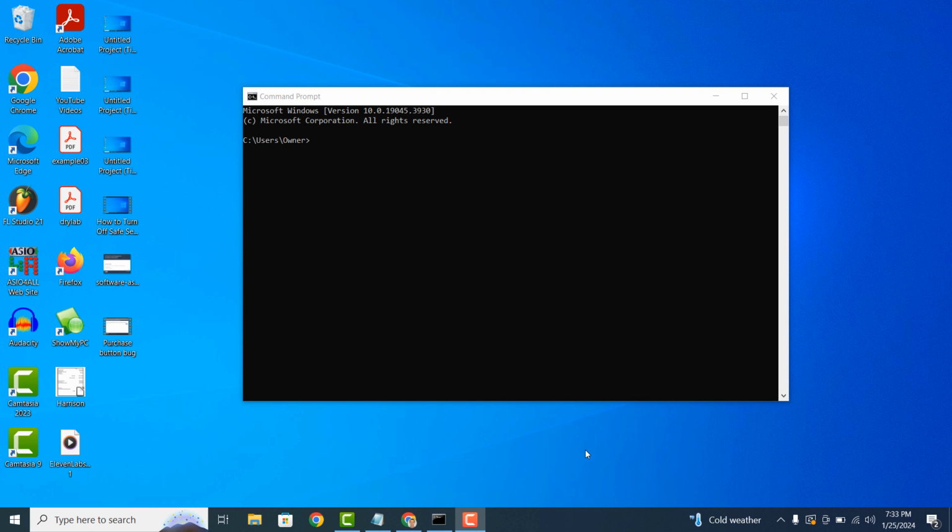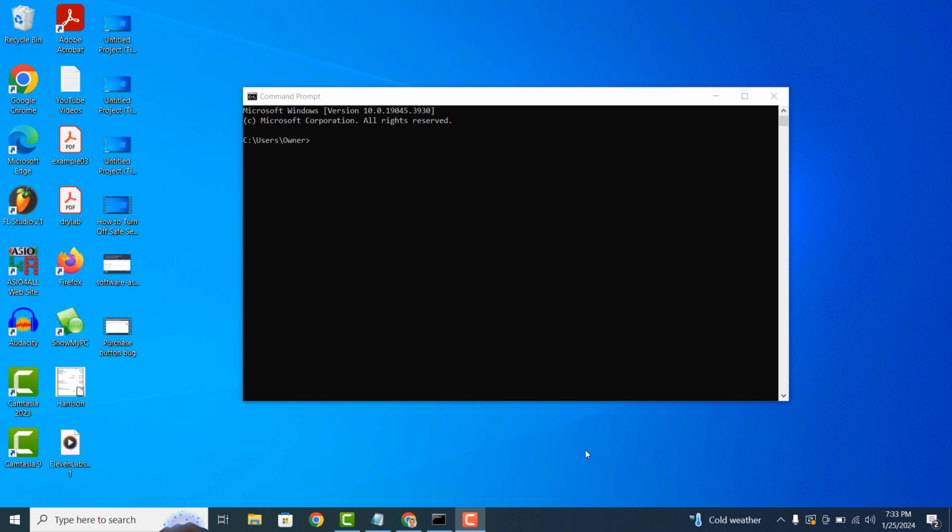Compatibility. While command prompt is a native feature of Windows, it also supports many commands and syntax conventions from Microsoft Disk Operating System, providing compatibility with legacy applications and scripts. PowerShell integration. In newer versions of Windows, command prompt coexists with PowerShell, a more powerful command line shell that offers advanced scripting capabilities and access to additional system management features.